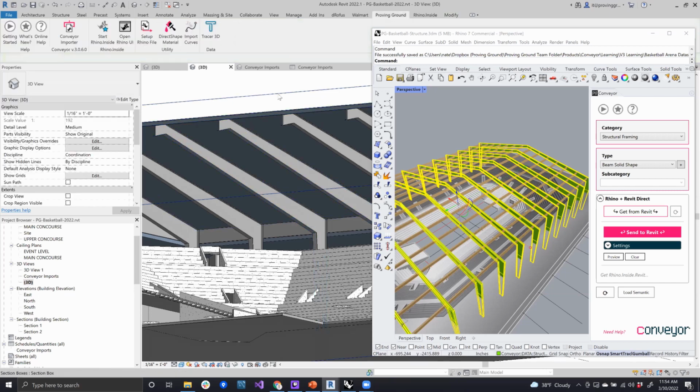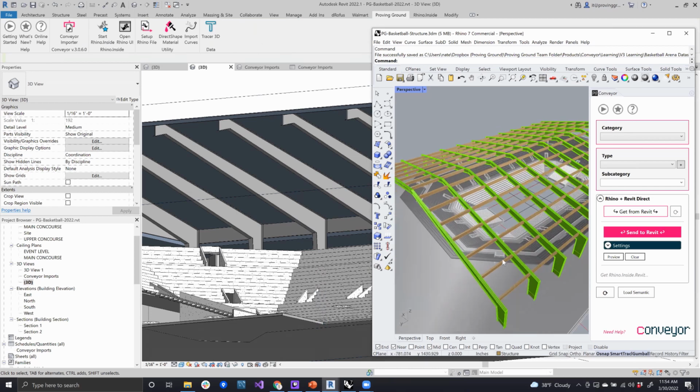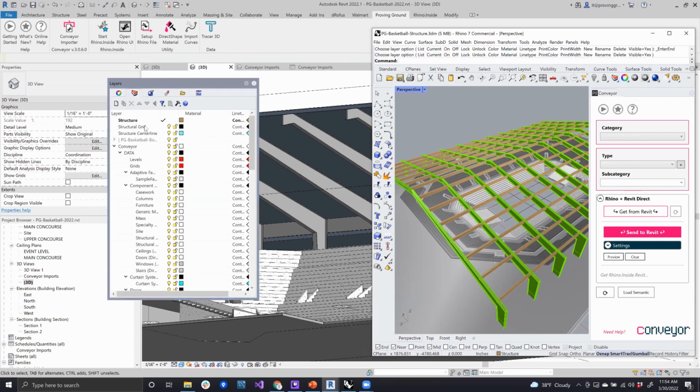Now, there's another pathway that you can take when it comes to bringing your structure over. Again, this all depends on maybe the phase of the project that you're in or the requirements for your documentation. In this case, what I might want to do is choose to bring in more of a native structural framing element with a type onto it. So you'll see that inside of this structural data set, we have both a solid structure and a structural grid, I'll turn that off.